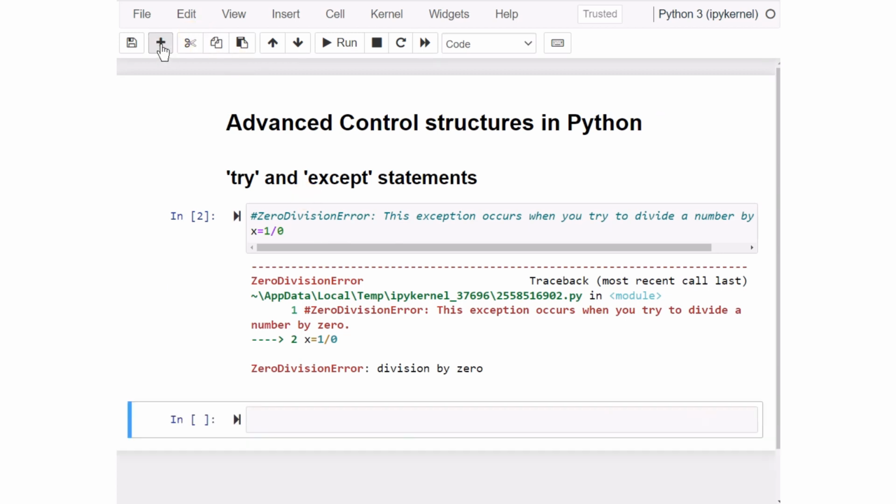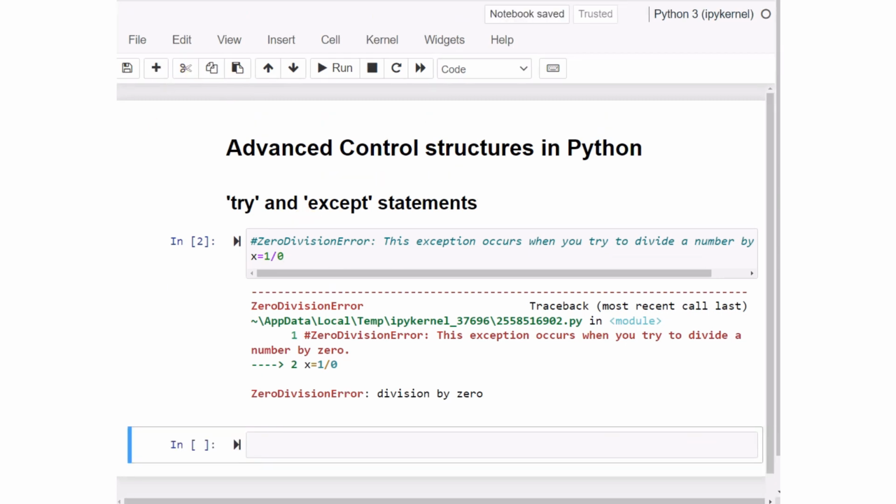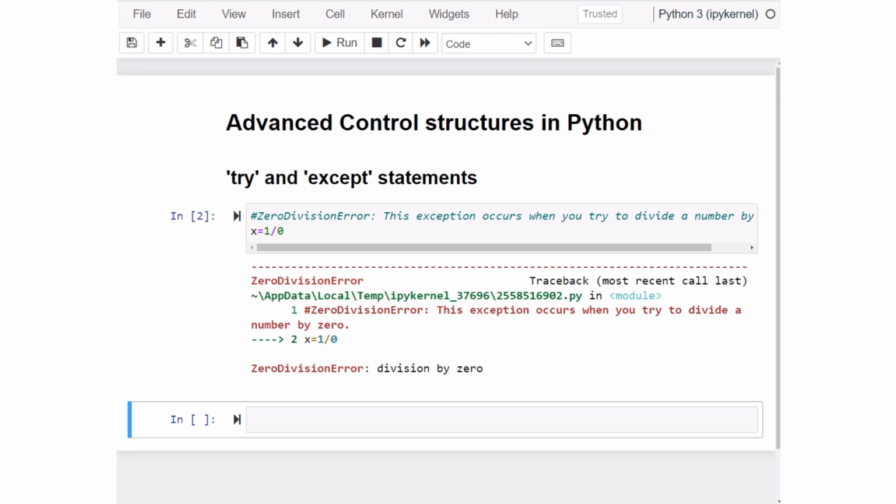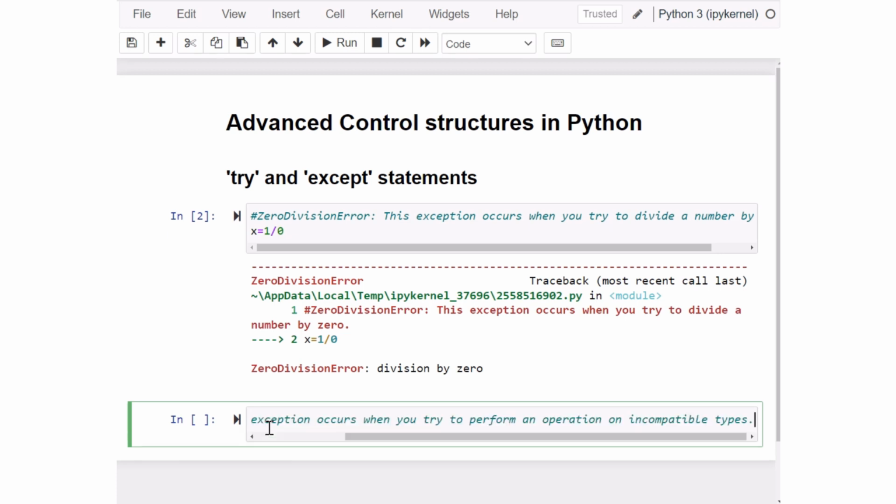The next error we can have a look at is the TypeError. This error occurs if you try to perform an operation on incompatible types.